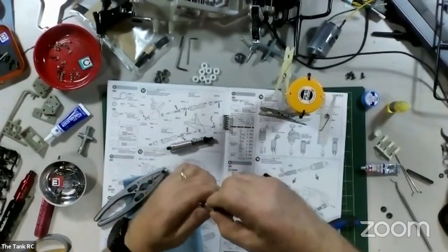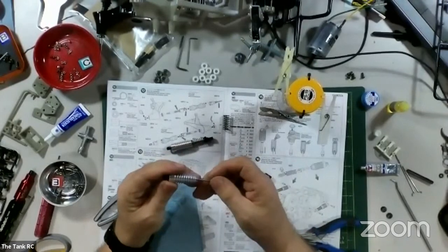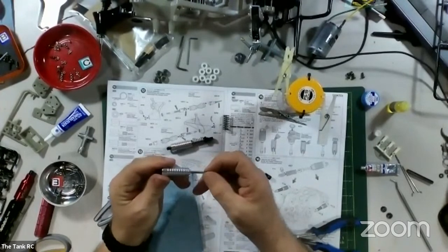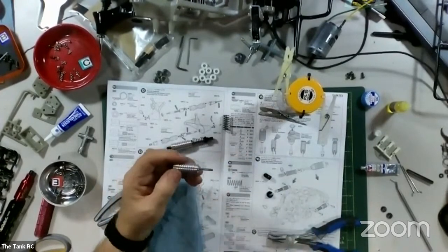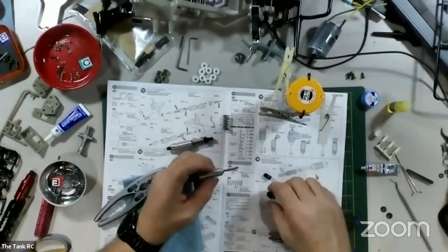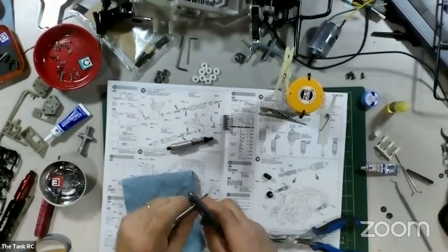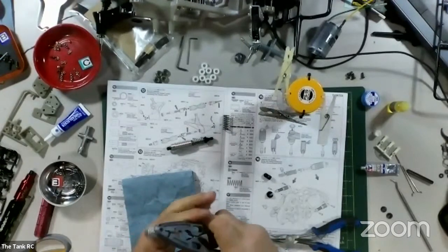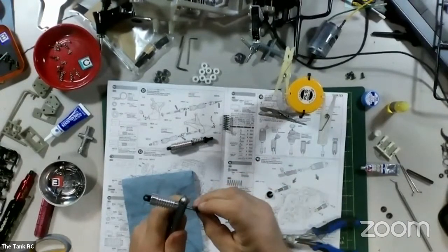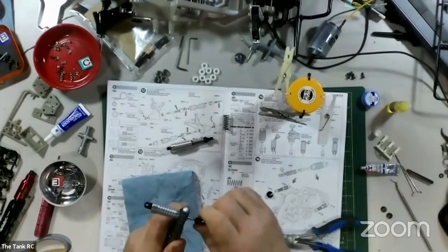I got two bodies for this. So one body, I'm going to do a special thing with it. And the other one, like this is very nice. You're gonna use the Lexan body for driving it around and the hard body for stashing it. I haven't decided which one I'm gonna do yet, because I do want to do something very special with it, and I want to wow people. So you got two bodies. Well, you saw how detailed the hard body is. Put that right there.